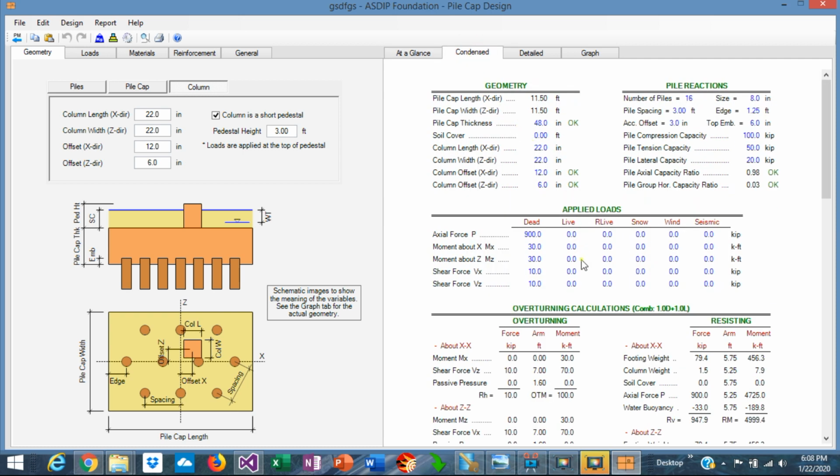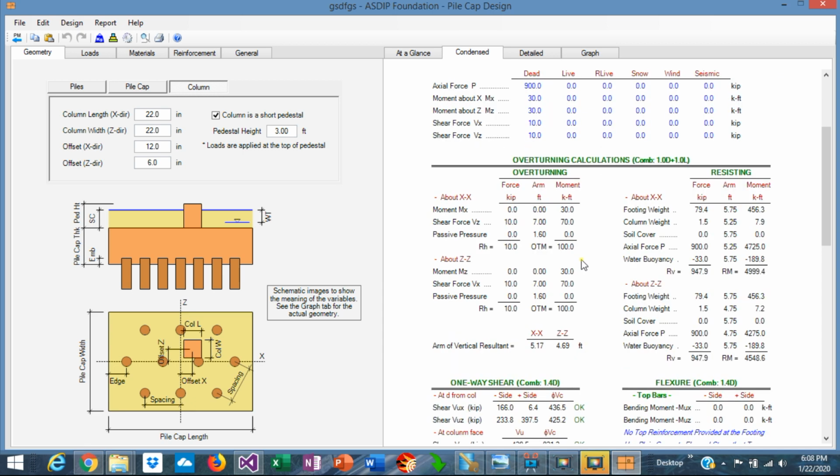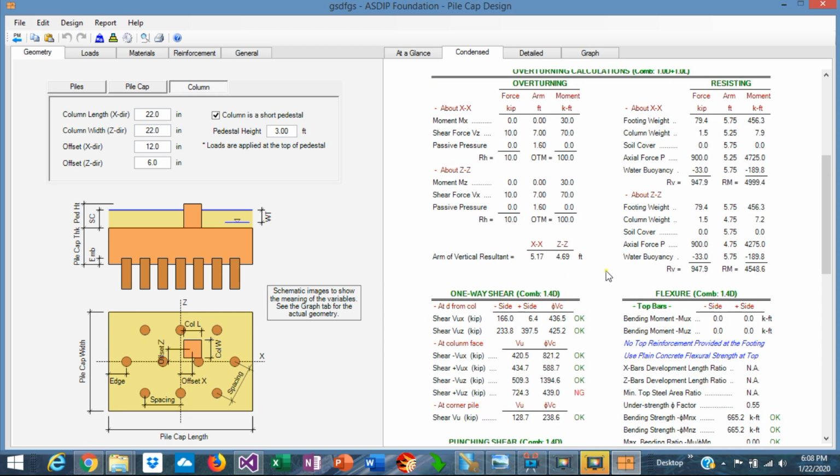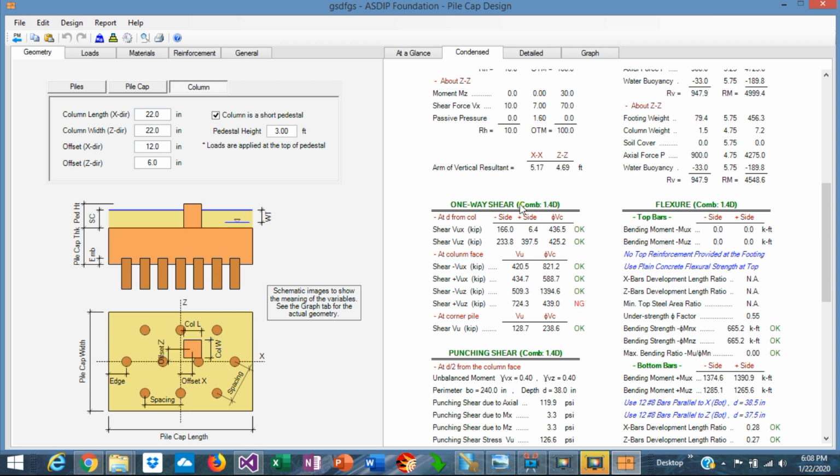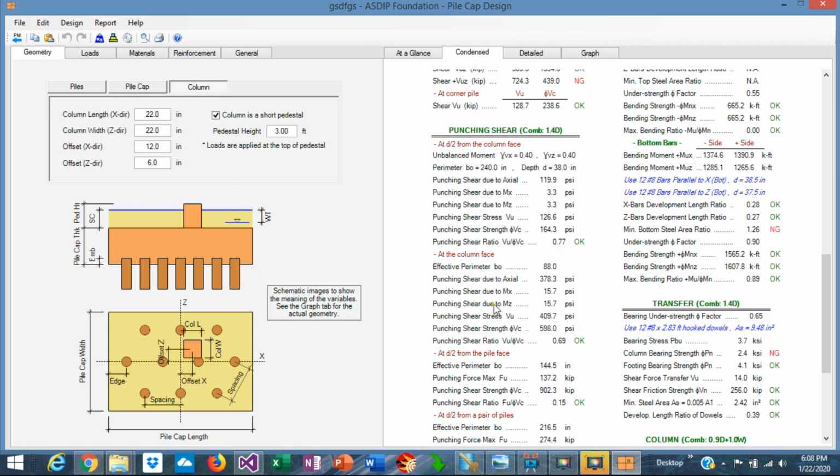If we go to the Contents tab, we can see the results in more detail, overturning calculations, the one-way shear and the controlling combination for one-way shear at a distance d from the column face and at the column face, so two different limit states. The punching shear with several limit states in this area.